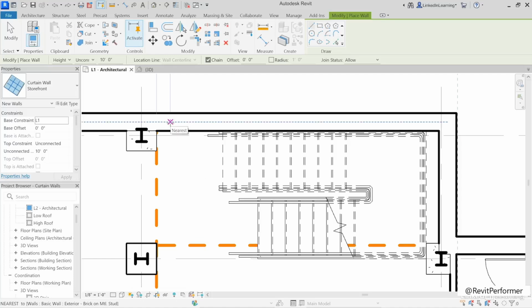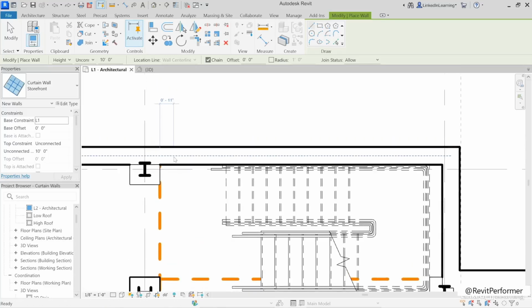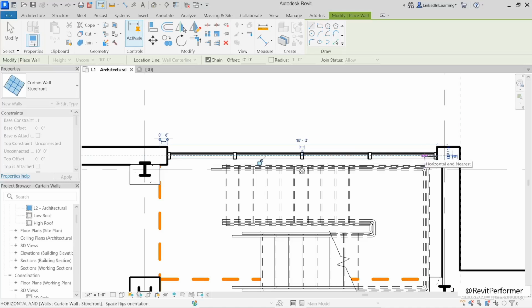I'm going to highlight the midpoint of this exterior wall, and I want to be able to see that dimension there. And if you're working in imperial, let's go with about 6 inches. If you're working in metric, let's go with about 150 millimeters. And then click right on top of the existing wall. Move to the right horizontally, and then type in 18 feet for imperial or 5,400 in metric, and it will create the curtain wall right on top of the existing wall and embed itself within it.